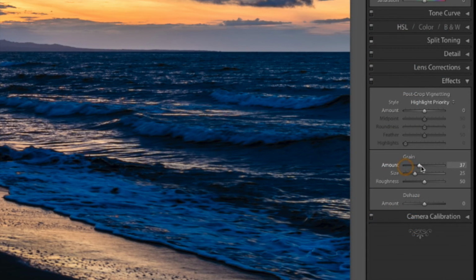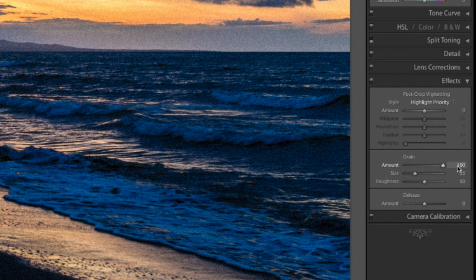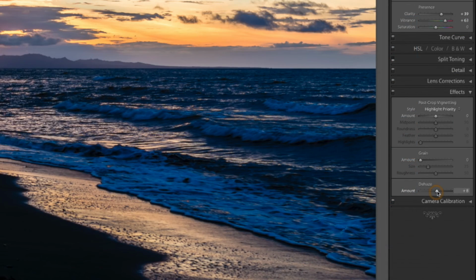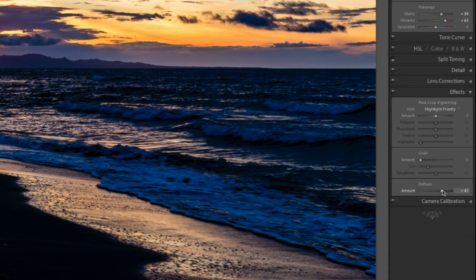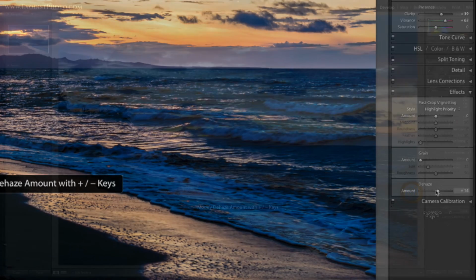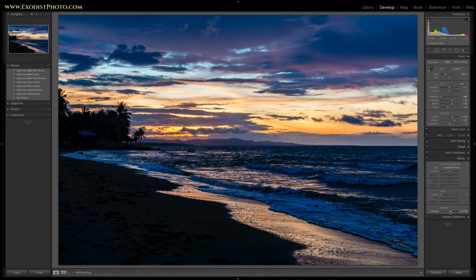Another tool here is grain. Grain can give you that nice old look to the image, real grainy. I like it for black and white. It's not so much for colors, but a lot of people really like grain. Now here's the new tool, dehaze. A little dehazing can go a long way. It's another tool to help people who shoot through a window or in rainy season, with a lot of moisture and stuff in the sky. So you've got a little bit of sky, like in a tropical area. You can pop in just a little bit. A little bit helps just fine.